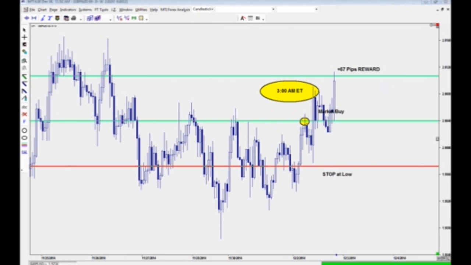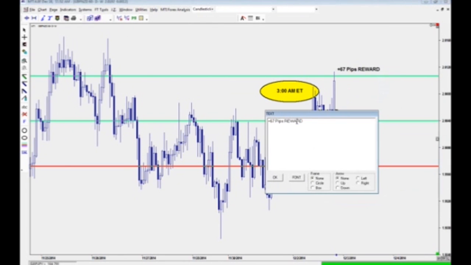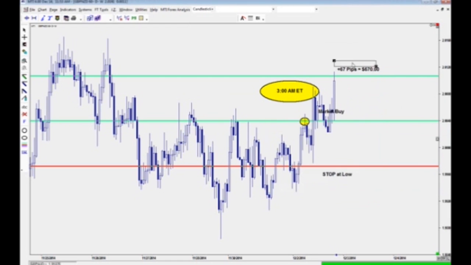So that now goes from what we wanted to obtain to actually obtaining it, trading a standard lot. That is $670 US profit. Now, how many of you would find value and be okay generating that type of income just off trading in the morning, just a couple hours, all right?